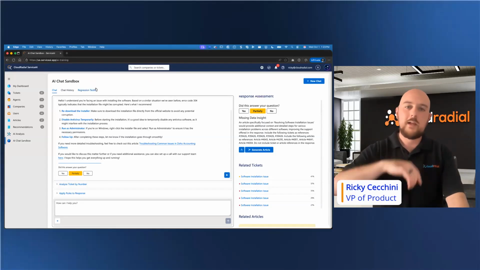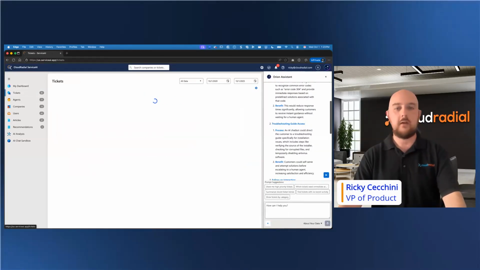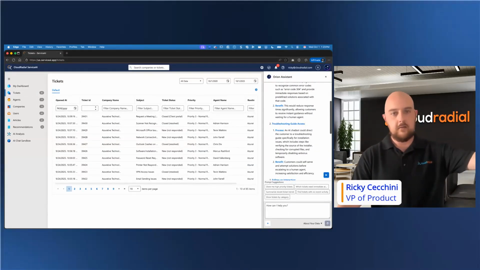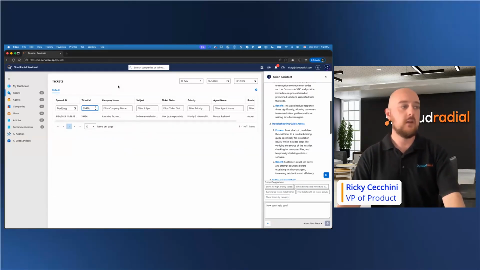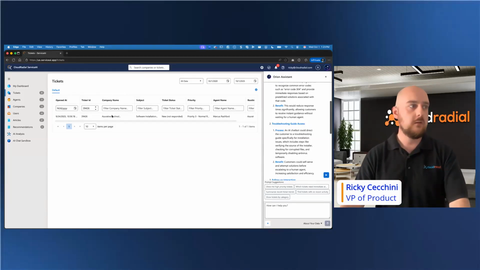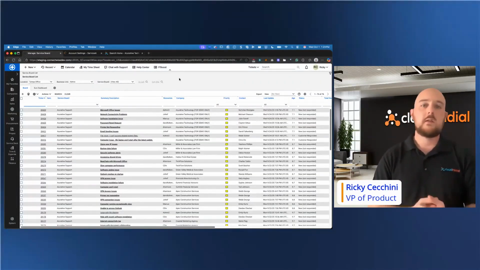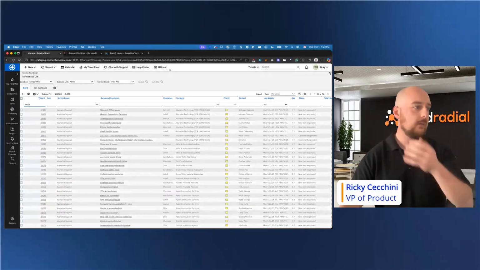Actually, you know what? I'm going to hijack my own demo. I'm going to show you guys something cool because I think we're ready for it. So I talked about how this is an example of a ticket, right? And we saw it inside of my Service AI. We saw that this is coming from ConnectWise, or at least I told you that it is. Let's go find that ticket and see what it looks like in the field. Service Desk Manager view, field view. This is a technician out in the field handling a ticket. Let's go find that exact same ticket.